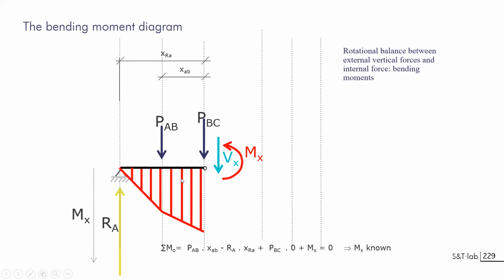You can use these two equations, the vertical equilibrium and the rotational equilibrium, to sketch what would be the forces. And for instance, here you have the example that will be managed with a rotation. Rotational equilibrium. This is called the bending forces, the moment of force around this point. You can see that you have this force having no lever arm, this force having one lever arm, XAB, and the third force, reaction force, that will have a lever arm, XRE. And so this system of force has to be equilibrated for bending. So you can write an equation in which you have bending that will be expressed with lever arm of the two other forces. We'll see what is the corresponding graphic statics just later on.